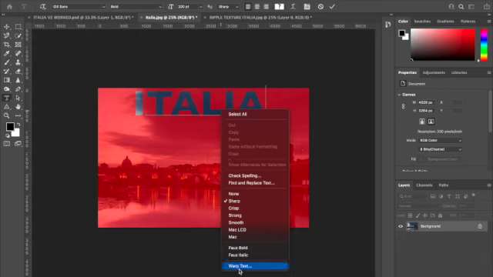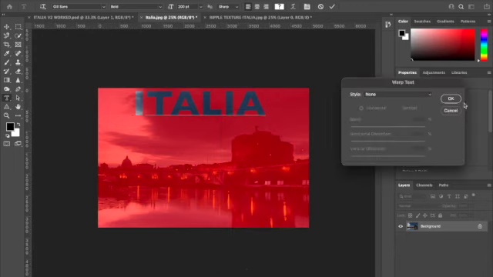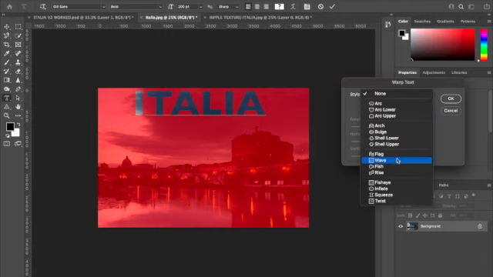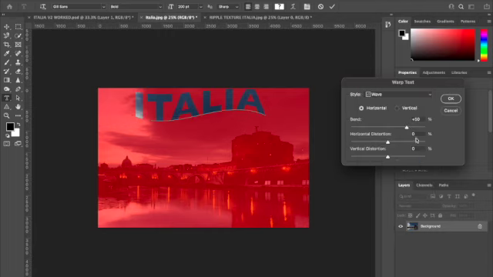warp. So if we right click on the text and choose warp text, then the style of warp we can choose wave, and then if we go positive you can see how we're getting the angle of the text, but if we go negative we can more or less have the text following the lines of the buildings. So anything minus 34 to 39 works quite well.